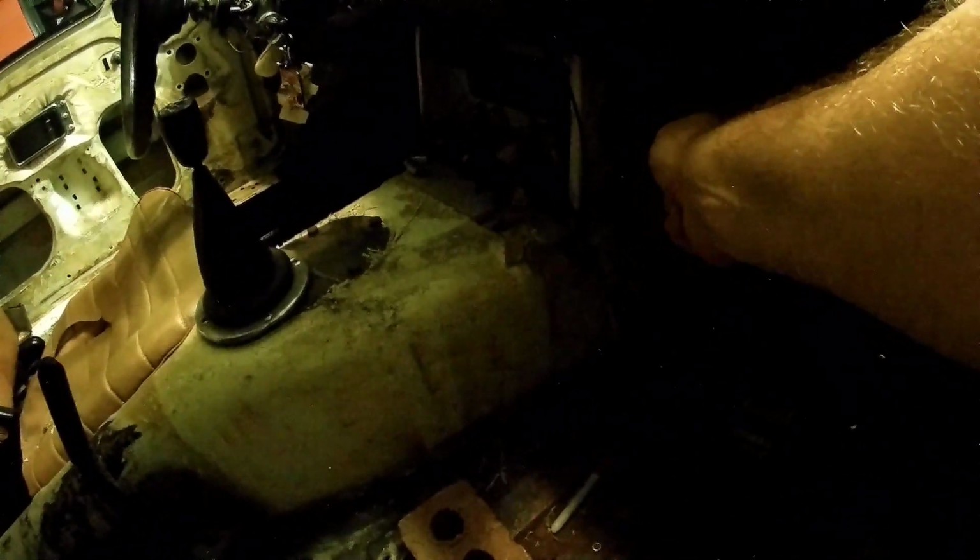Good, now that's done, we can get on to the transmission fluid swap, so let's do it. Guys, if you remember in the last video where I checked the transmission level, on the older MGBs the location for the level check and the fill is behind the radio. It's going to be behind this center console thing here. In the later models, the 74.5s and up, they moved it under the car.